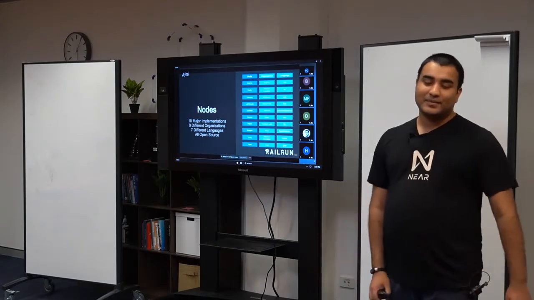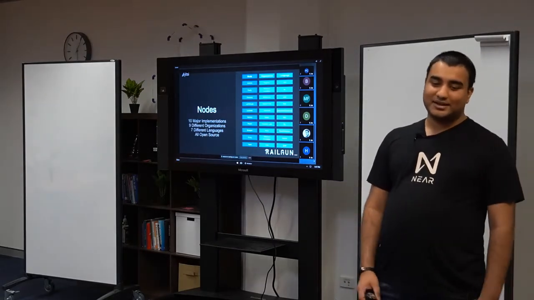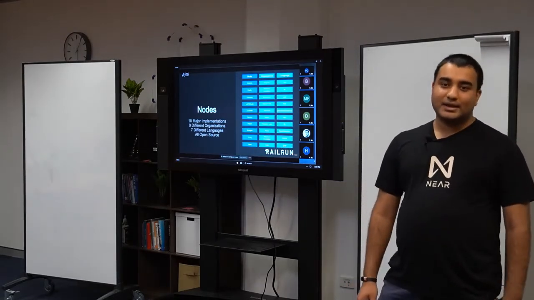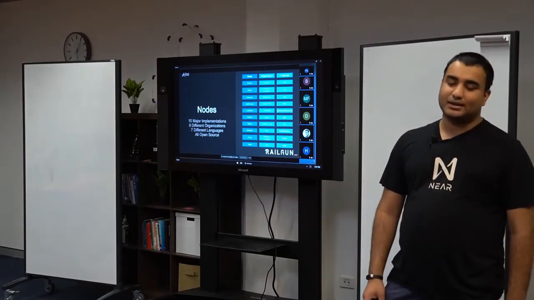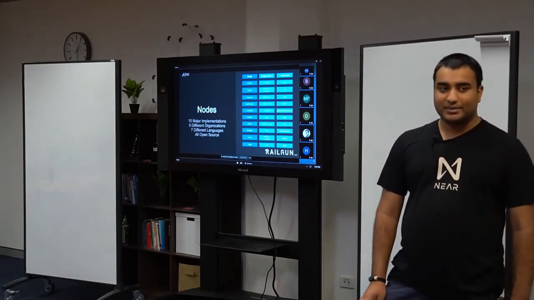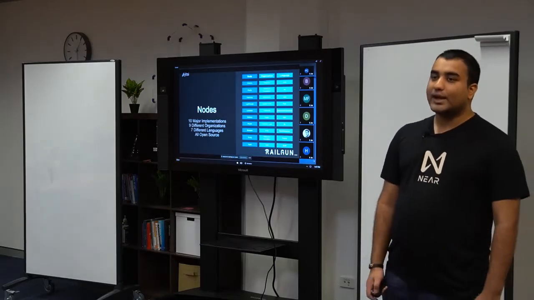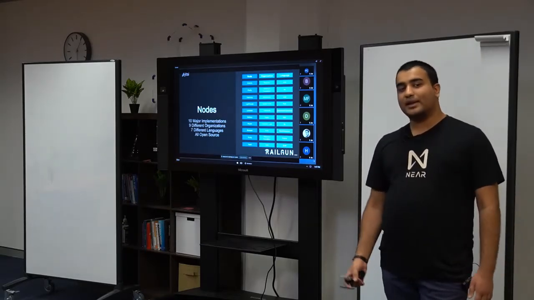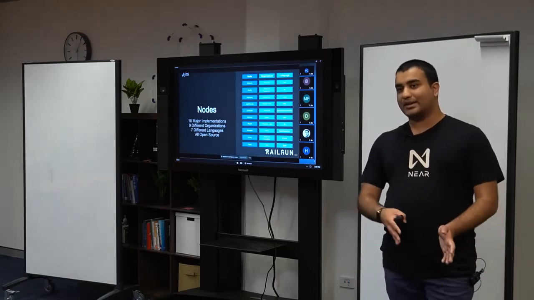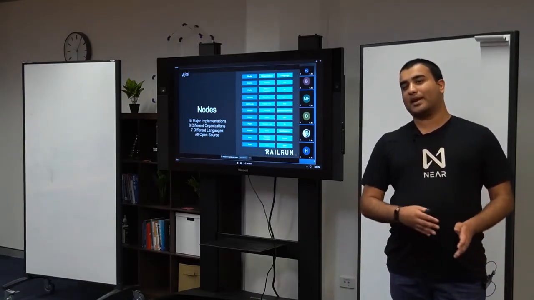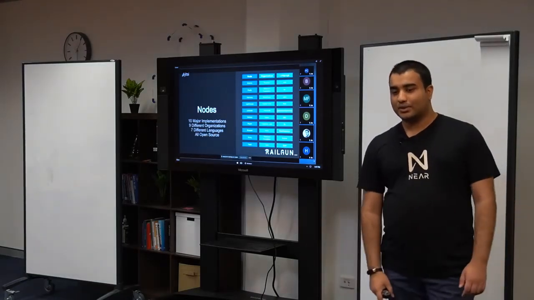And with nodes, with ETH1, there's a fairly limited set of node developers. The problem with that is if someone wants to push a change through the network, the fewer nodes there are, the easier it is for a small group of people to unilaterally make a change to Ethereum.